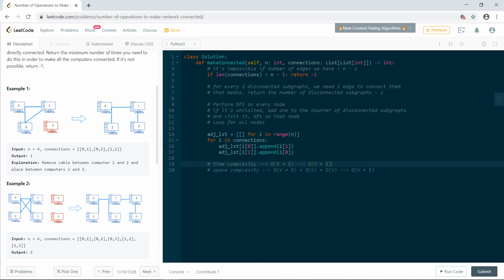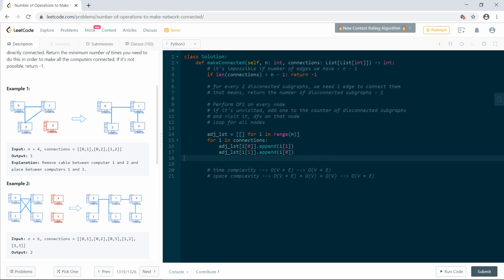Over here, I'm just going to add what I've written before. So I create an adjacency list, and that adjacency list is an empty list for all the vertices, and for each vertex I append to its adjacency list the vertex it's connected to. So of each pair of connections, the first of the pair appends the second, and the second appends the first, which means 0 adds its existing connections to 1 and vice versa.